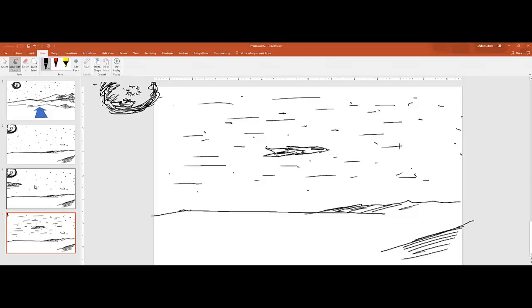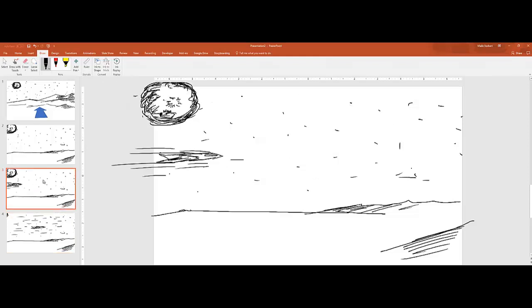And if I really wanted to be precise here, I can show an arrow going like this, or I can draw that arrow out. Jeez, I can't get a straight line on this. Okay, there we go.